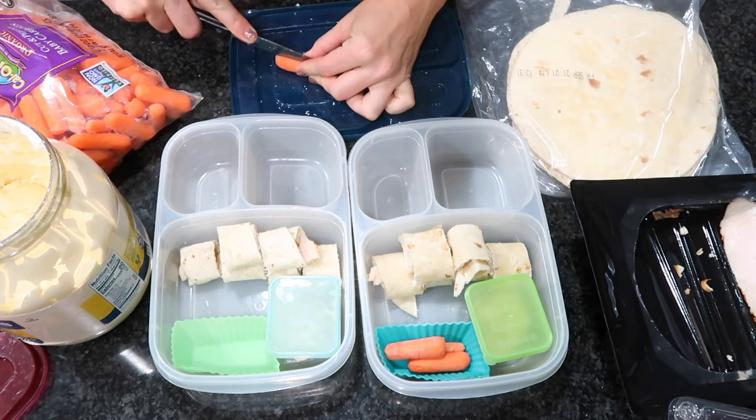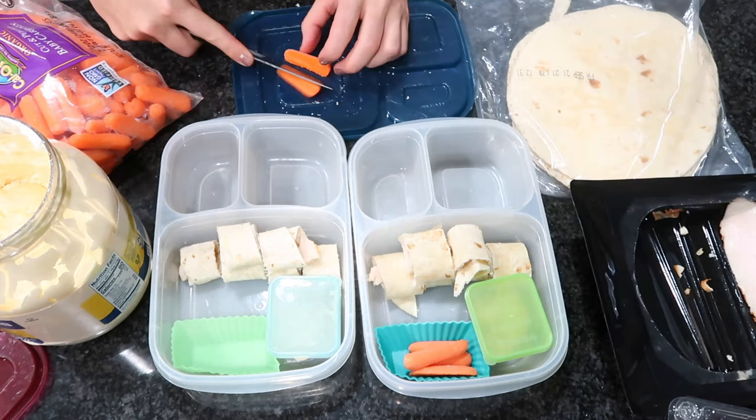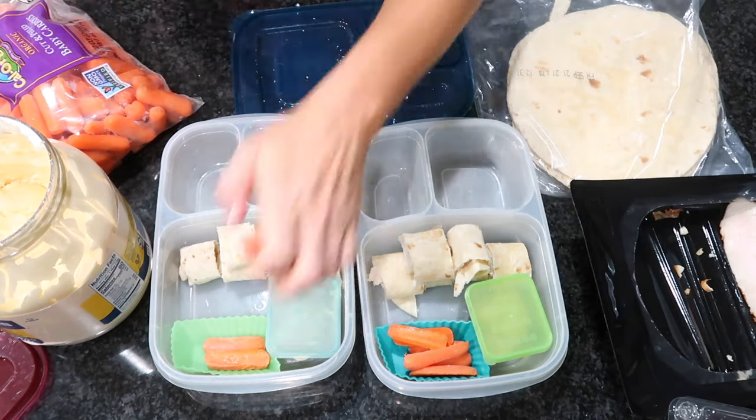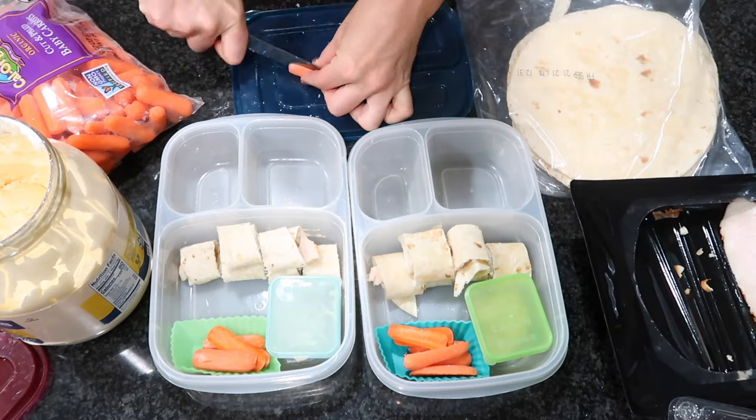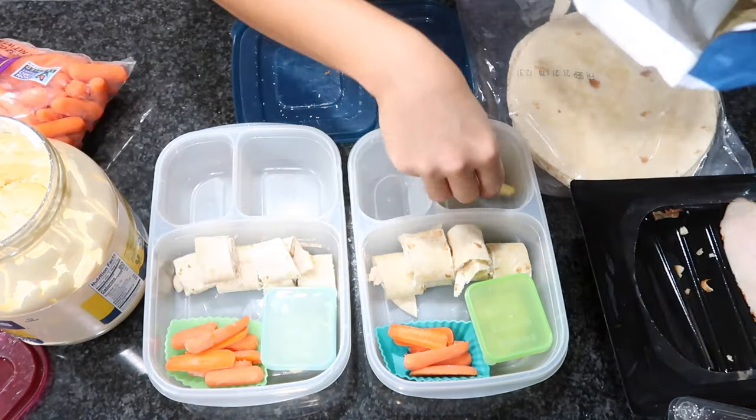These carrots I got from Costco, and some of them are a little too fat and thicker to actually bite down and eat. So I end up slicing them in half to make them very thin carrot sticks.